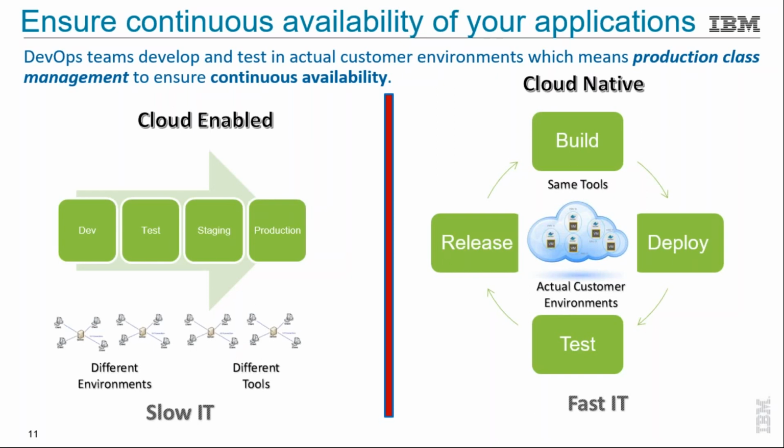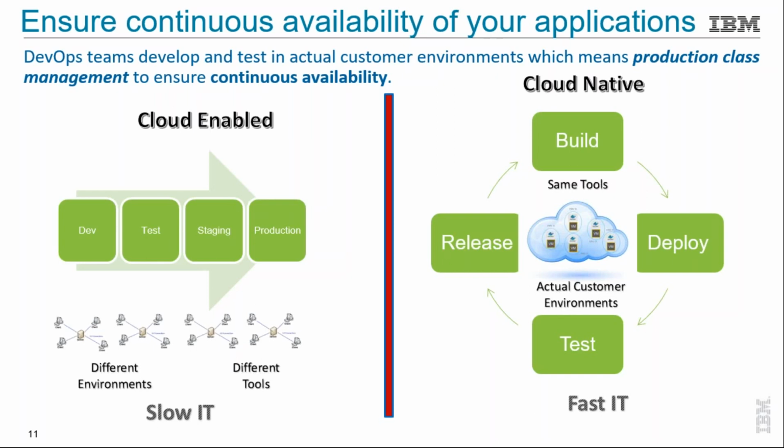And so what you want to be able to do is bring those capabilities left, shift left, all the way to your dev test umbrellas so you can actually test it all the way through with the same class of tooling. And that helps you gauge if you're making progress as you move from dev to test to production per se. So that's the concept of what we find with cloud native. It's a different concept of how you're testing and how you're using your tools ultimately to take some applications to production.